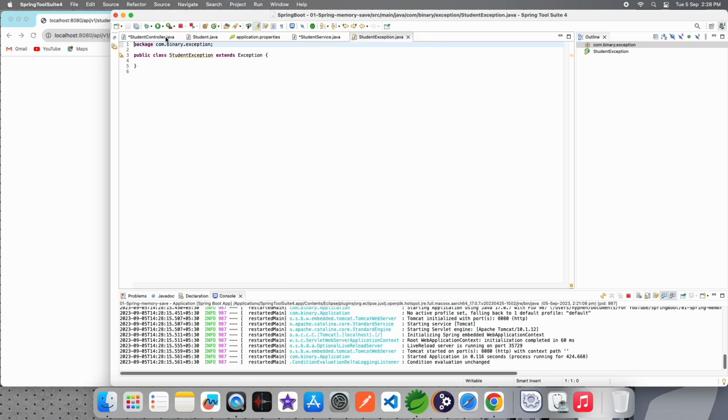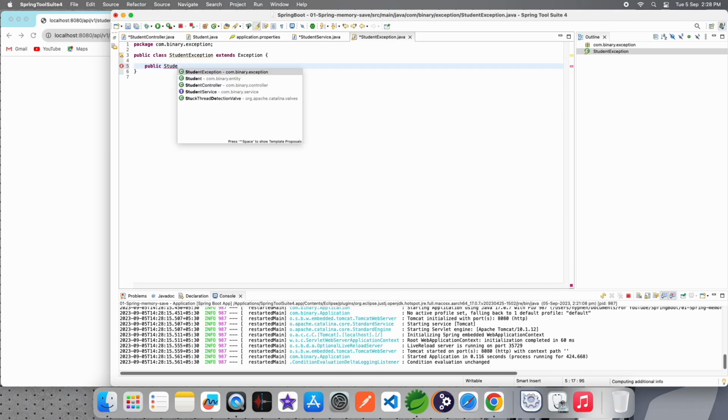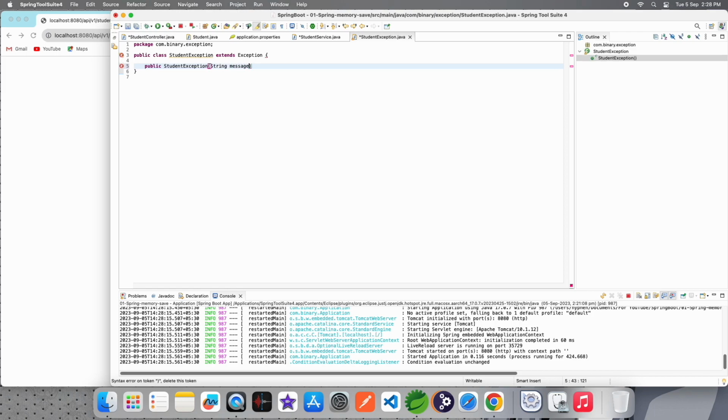And this StudentException extends the Exception class. Then make a constructor, and the constructor receives an argument of type String. Here we write the details of the exception.